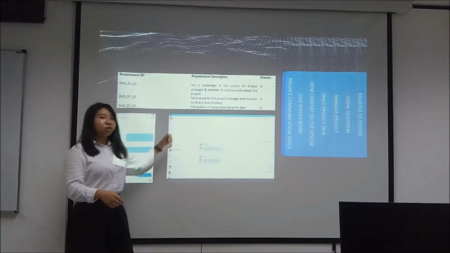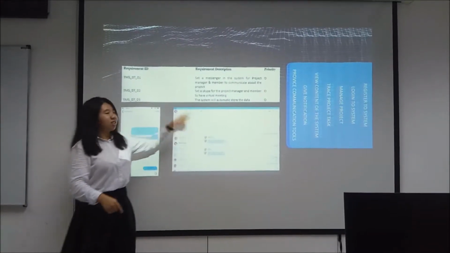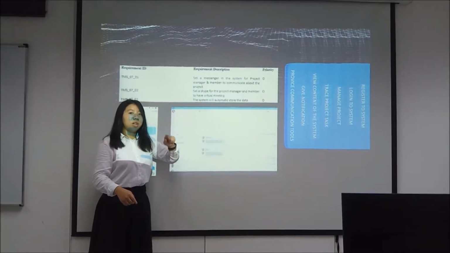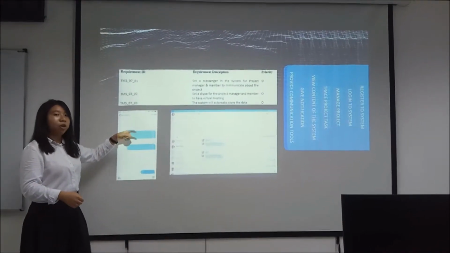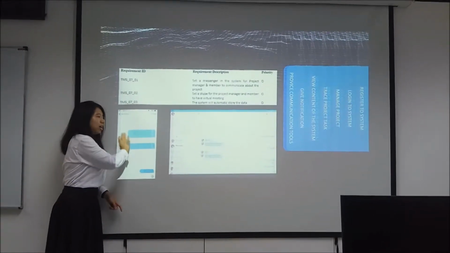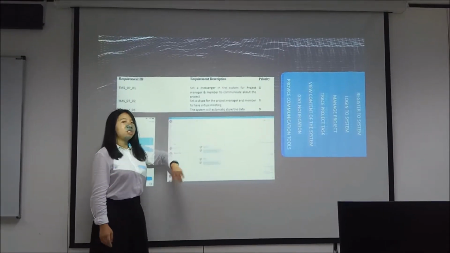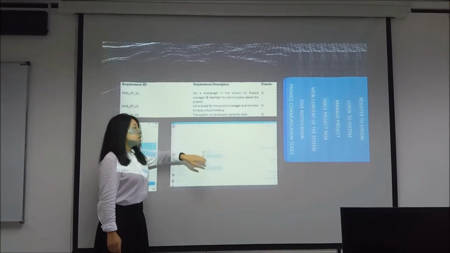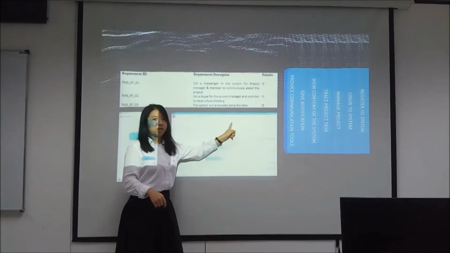And you may ask, if I leave the group or I close the window, will the data still be there? Yes, because the system will automatically store the data. For the messenger, it will store like normal. When you click the contact person, the conversation between you and the member will directly display. But it's quite different for Skype, because if you have a virtual meeting, Skype will automatically record the video for you. So you don't need to record by yourself.